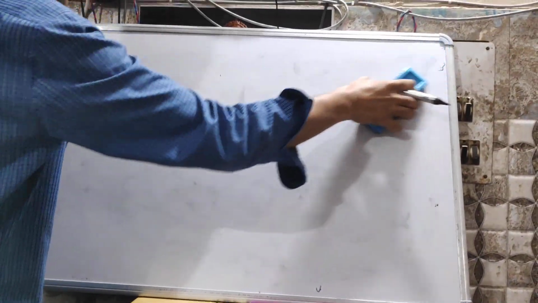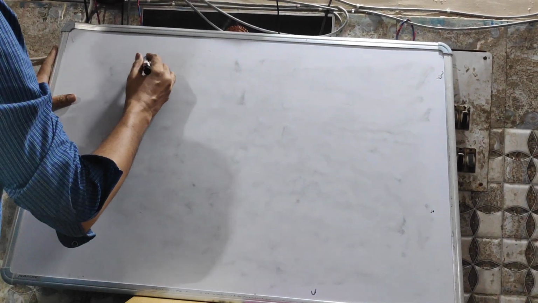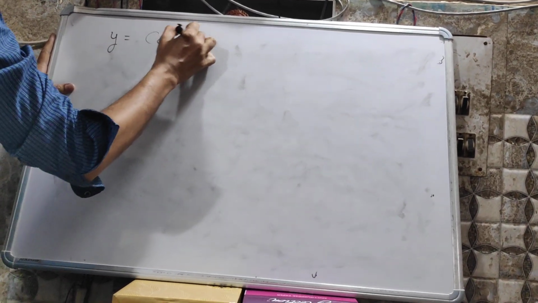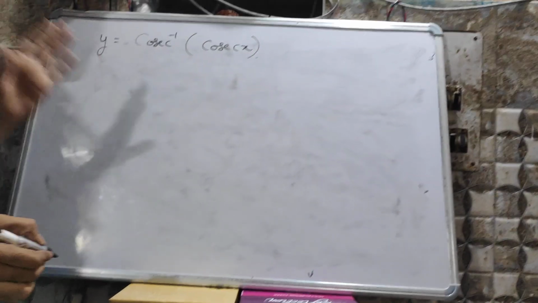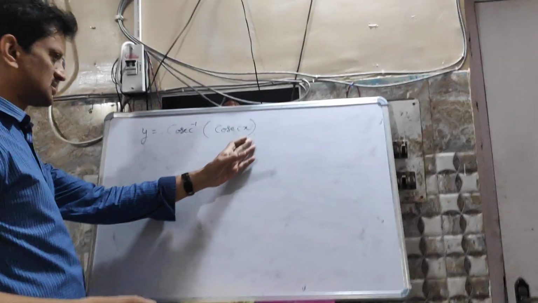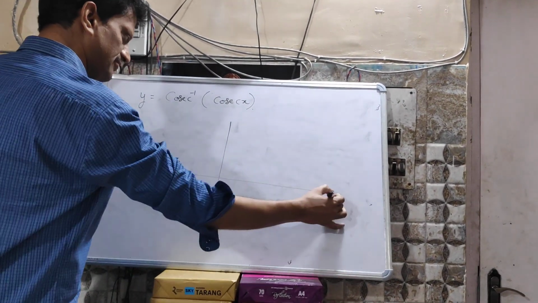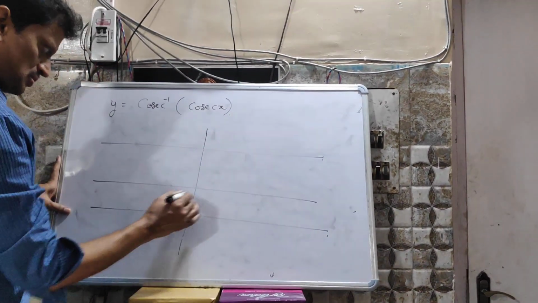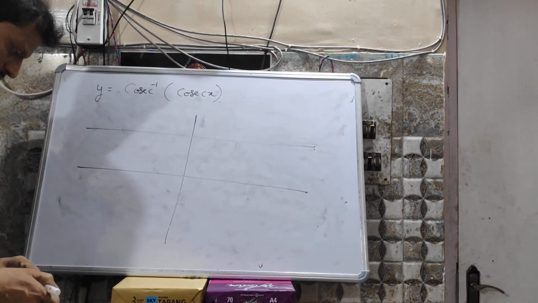Next, now cosecant inverse cosecant x. Cosecant inverse cosecant x, y equal to cosecant inverse cosecant x. It almost resembles sin inverse sin x only, but in between you should not take zero. Wherever sin x is 0, cosecant x is not valid. That's why I'm plotting its graph. Let me make this a bit bigger. Also we change the marker.